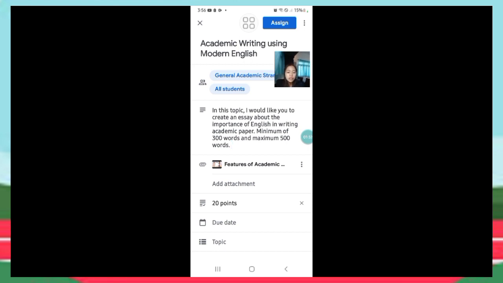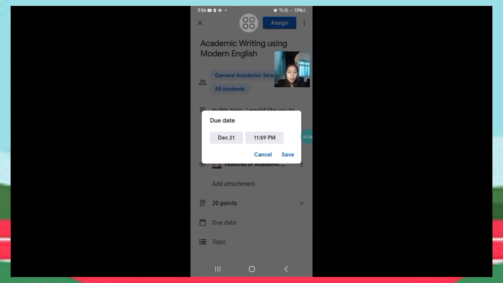And then the due date. As a teacher, it's really important for you to maximize the time for that, so that the students can really understand the topic and then make a good output. You don't rush the students, or give them a very long time. You make a time that depends on the intensity of the activity you've made.